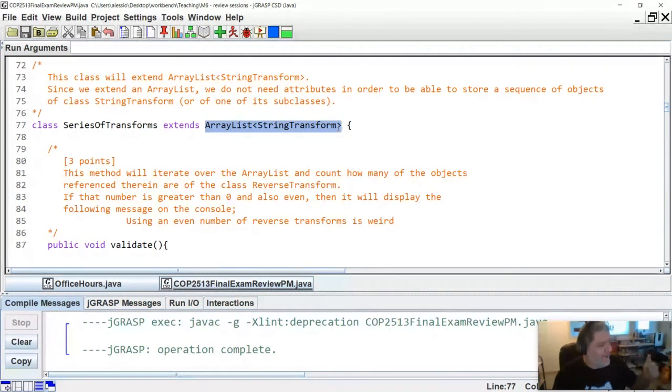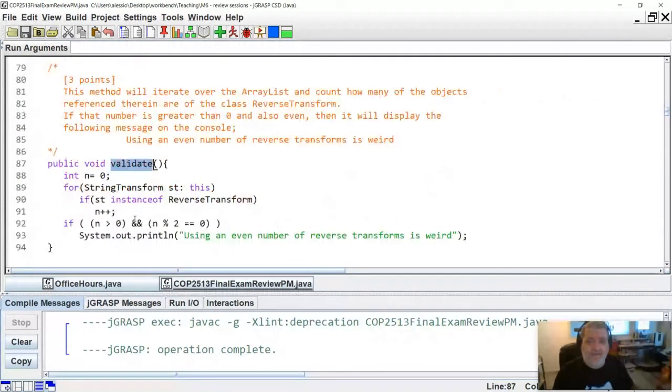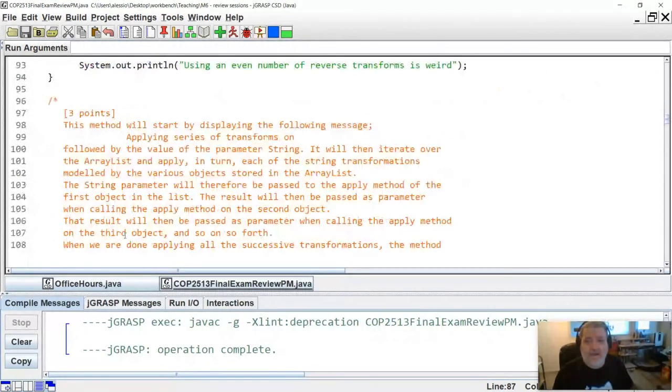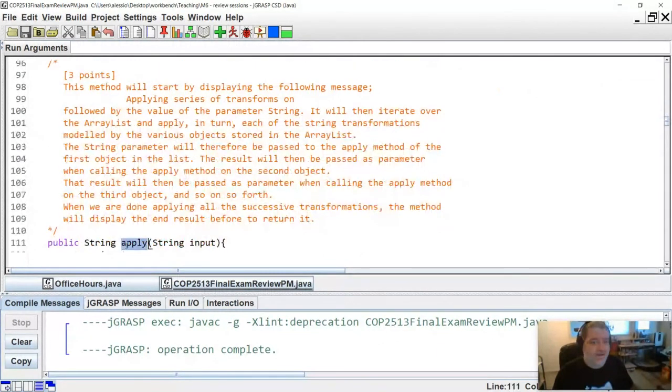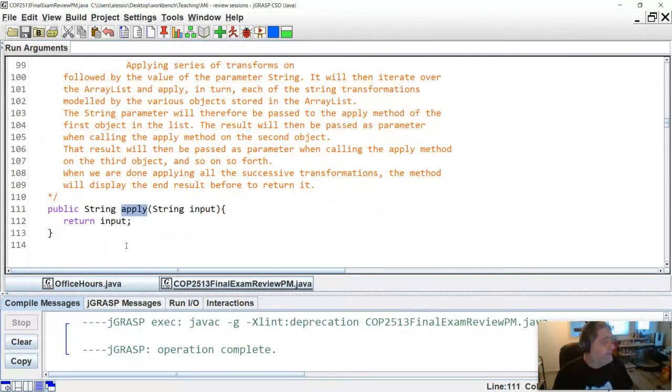So it has the add method, it has the contains method, the clear method, all of those methods that are available to array list, plus more stuff. For example, it has a validate method that I'm adding here, and it's going to have an apply method that I'm going to add here in a few minutes. Does that make sense?